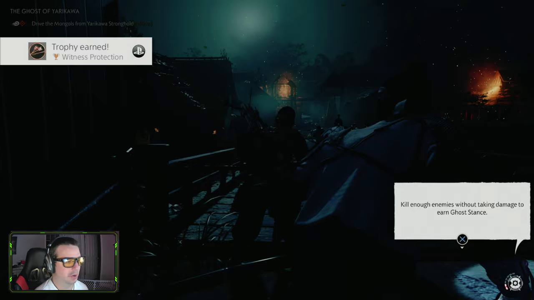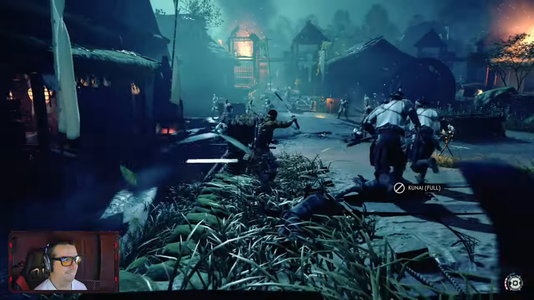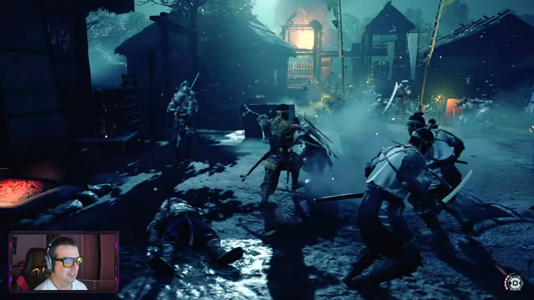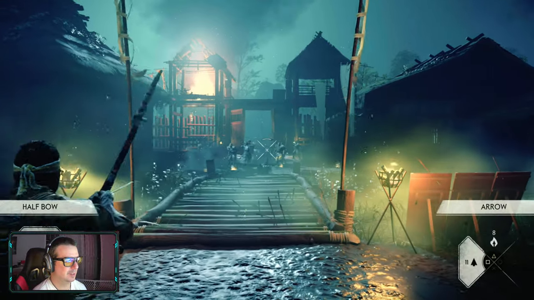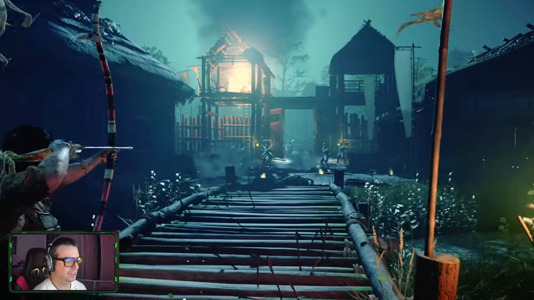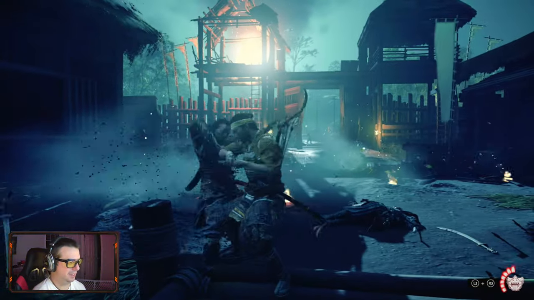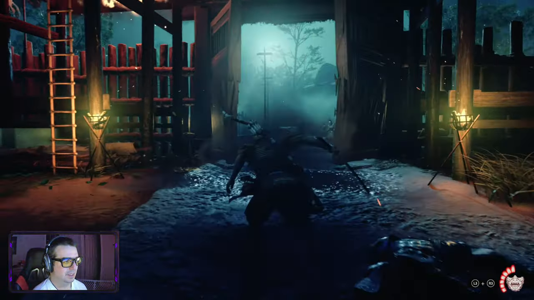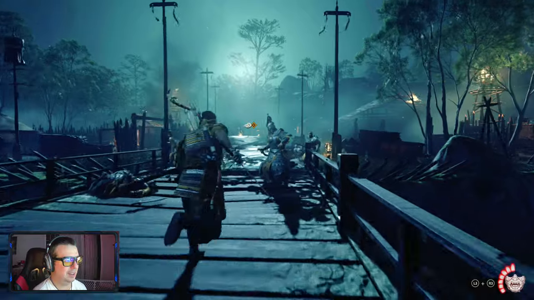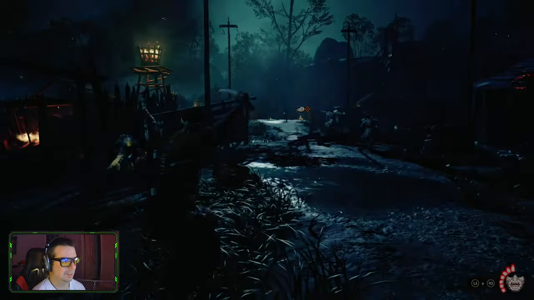Kill enough enemies without taking damage to earn ghost stance. Yes! Yarikawa! No mercy! This is so cool. They're running for their lives. They're gonna cut them down! Take their heads! For the gold! Back. They're all just standing there, terrified. Run, cowards! I was shooting them all in the back. Oh, that was nuts.